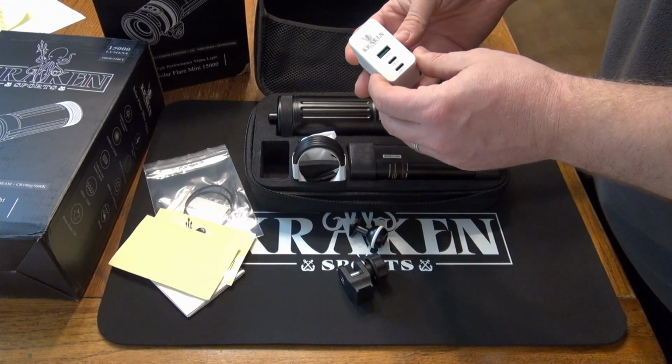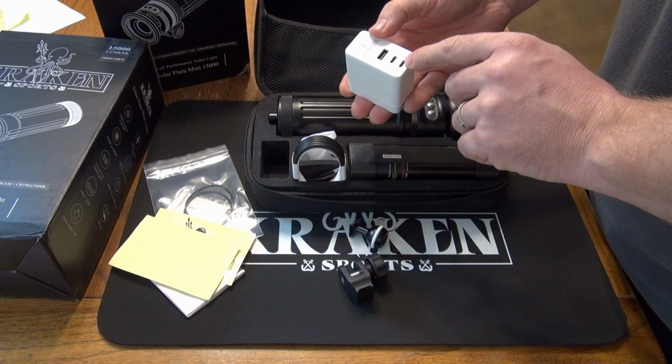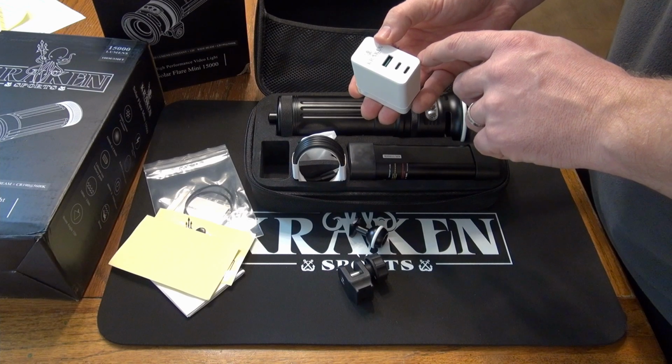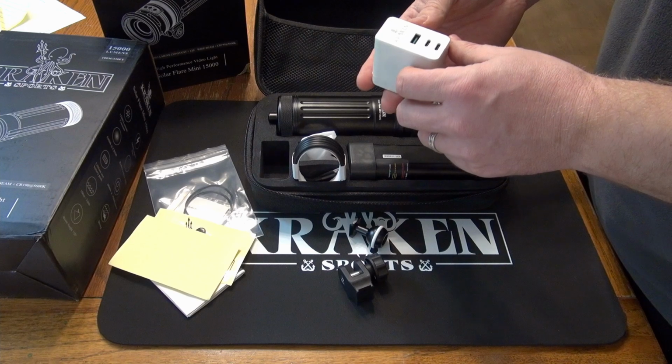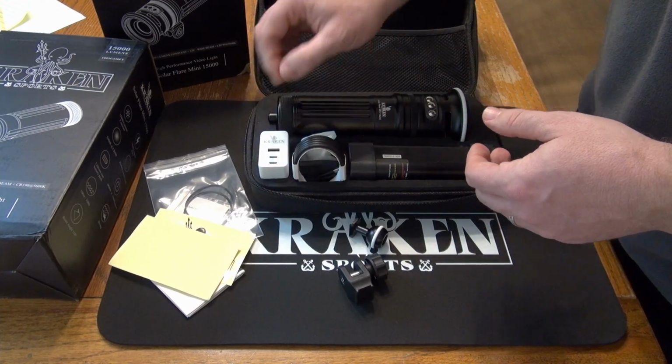The nice thing about this charger over the charger for the 12s is that this actually has two outlets on it, so you can charge two lights at the same time, as well as another USB device like a phone or something else. In my case, it would be charging my GoPro camera that I'm using with these lights. So that's kind of a cool feature with the charger there.